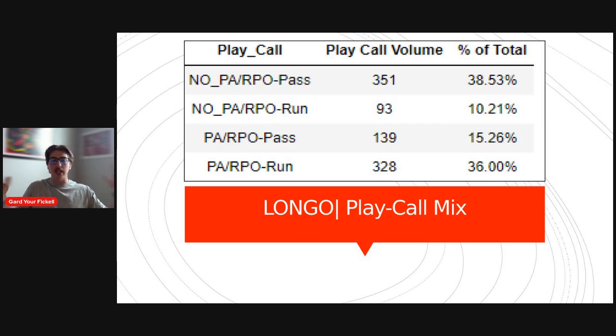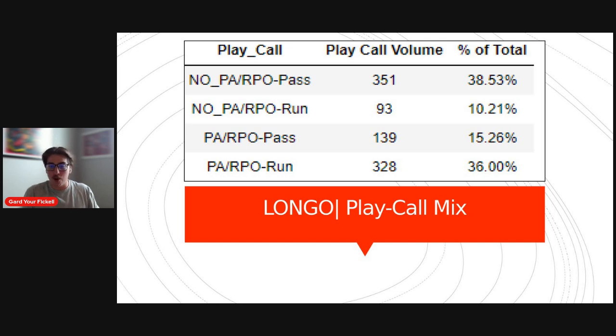So lastly, just at a high level, what does this look like? If we think about the advanced game theory model, what is Phil Longo's probability or tendencies across the entire 2023 season? Well, he was pretty heavy in straight drop back to pass, 38% of the total play call volume. And we also ran a heavy dose of play action RPO runs, what I denoted as essentially play action RPO runs. So there was a heavy mesh action or elongated mesh, and Mordecai decided to hand the ball off in that situation, or Braden Locke in that situation. So really trying to understand the percentage of that probability.